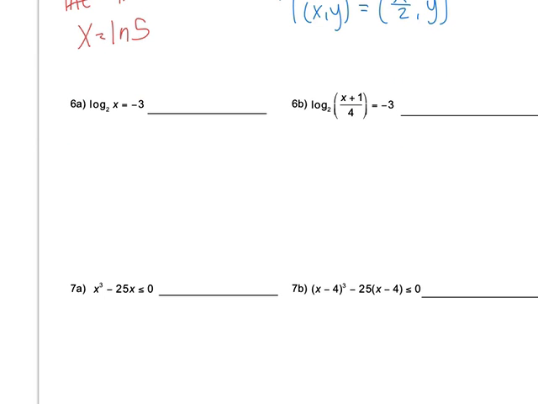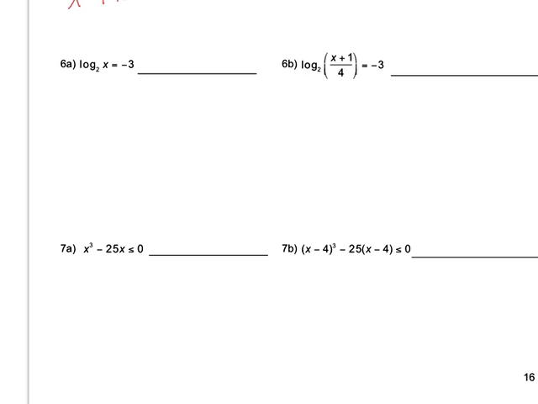All right, a couple more here. Now, if we were solving this equation here, number 6, how would I solve that? Well, since I just have a log equals a number, I'm going to rewrite this as an exponent. So the base of my exponent is 2, the power of my exponent is -3, and that equals x. So 2 to the negative third is the same as 1 over 2 to the positive third. So x equals 1/8. That is an 8. Okay.